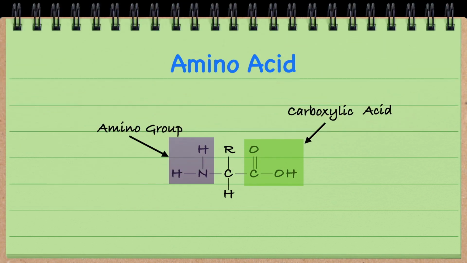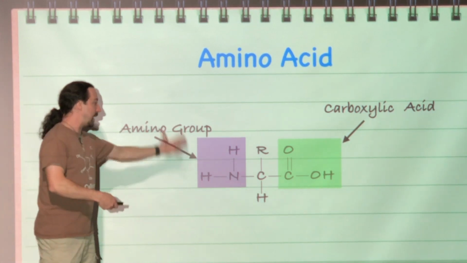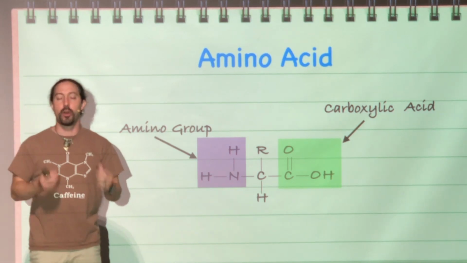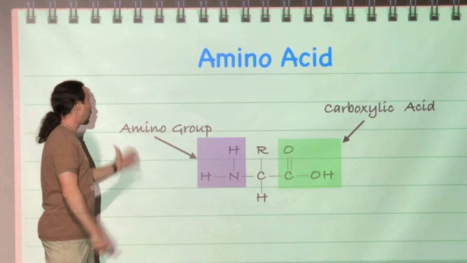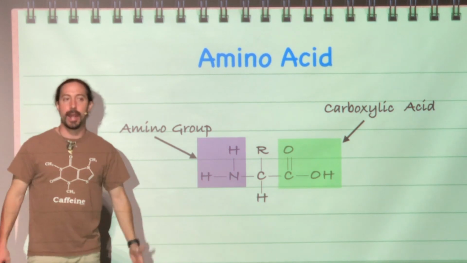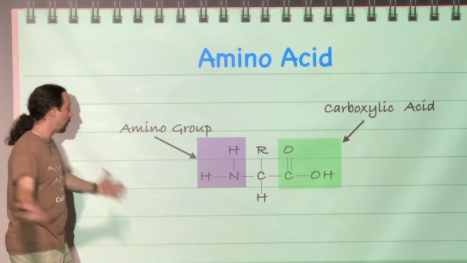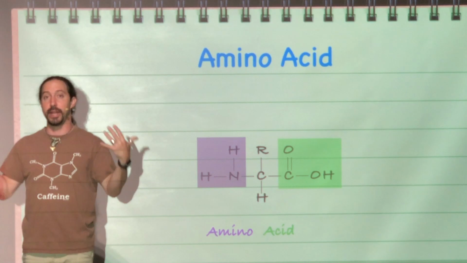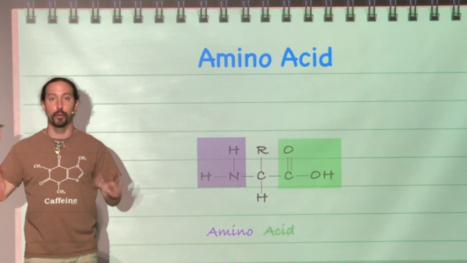So what are the monomers again? The monomers are those amino acids, and how do they get their name? Well, the amino acid, when we look at it, happens to have two main groups off of its central carbon. So the central carbon is right here, and the two main groups are the amine group and the carboxyl group, or the carboxylic acid group and the amino group. And if we take the first part of that and the last part, we put it together, we end up with amino acid. And that's how amino acids got their name. So amino acids are named after the different groups on the front and back of them.